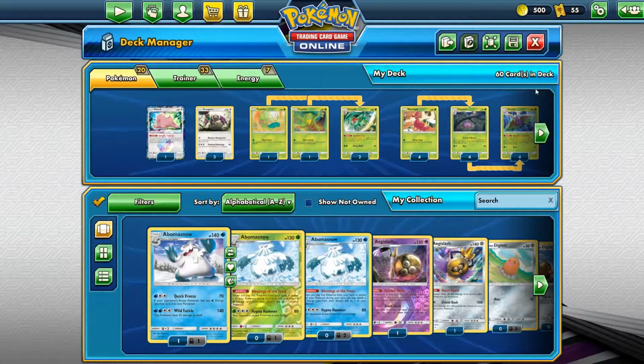Ladies and gentlemen, boys and girls, Pokemon trainers, and Pokemon fans everywhere. We're here with the deck profile for the Monkey Soul, with Oranguru, with Dustox.